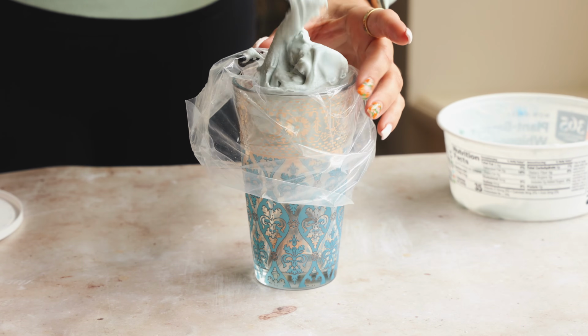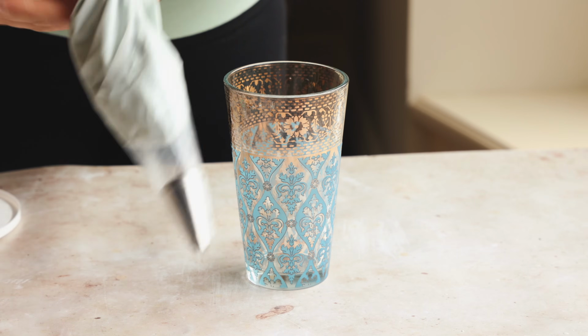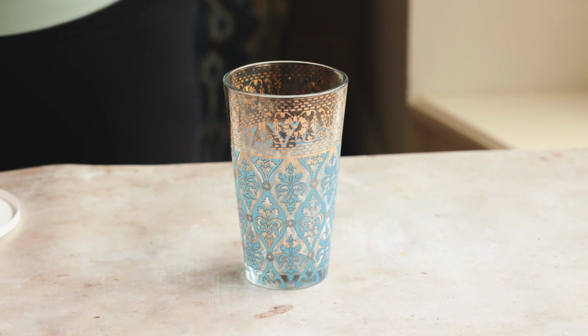You can make any colors you want. You don't have to do this if you just want to keep it white, or if you want to make it 2 colors, whatever you want to do. So I'm going to put it into the piping bag. I'm going to put this in the freezer as well. That's the key to this. Everything has to be staying cold.